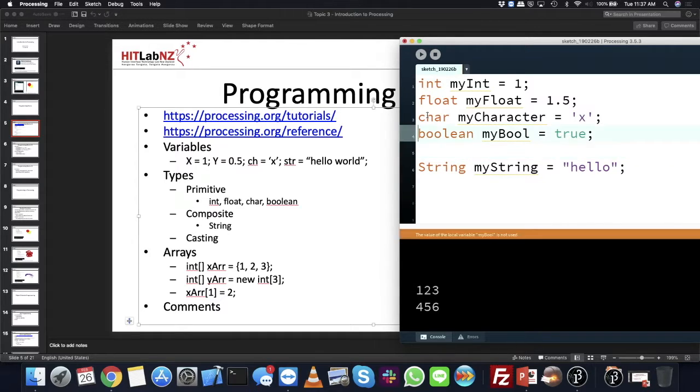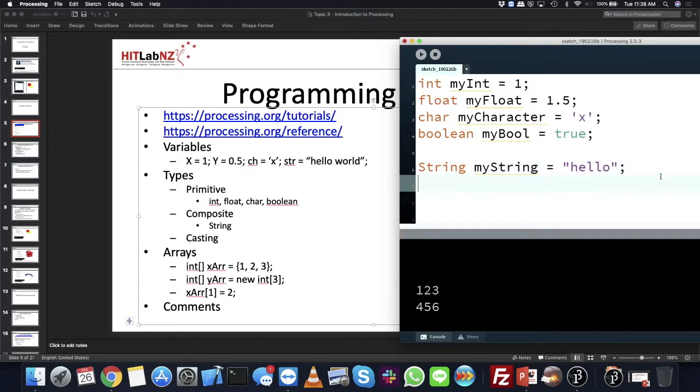But a primitive data type, all you can do is put a number into it or pull a number out of it. A composite data type is what a string is. So again, I'll put these slides online. You're welcome to write your own notes, but don't worry about primitive blah, blah, blah, because it will be in the notes. A string is a composite data type.